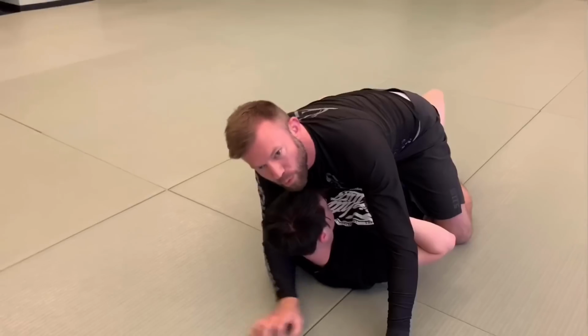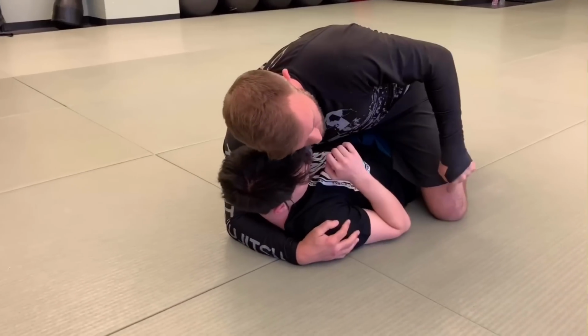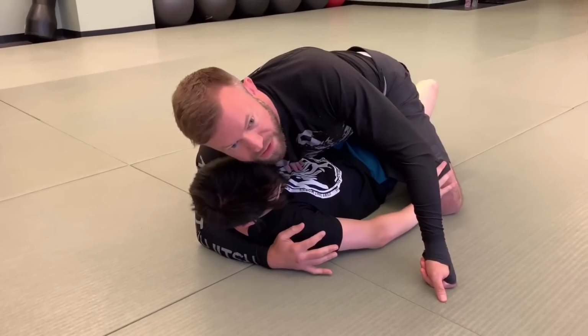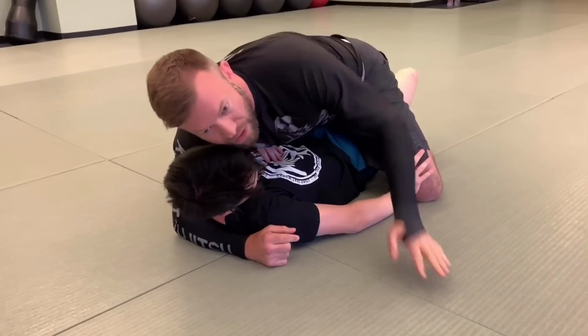Another opportunity that we find sometimes, whether this were off of a sweep or sometimes it happens that he's starting to push my knee away. This is a response he gets here. Maybe he's trying a variation of an elbow escape or shrimping escape, and he's pushing down here on my leg.